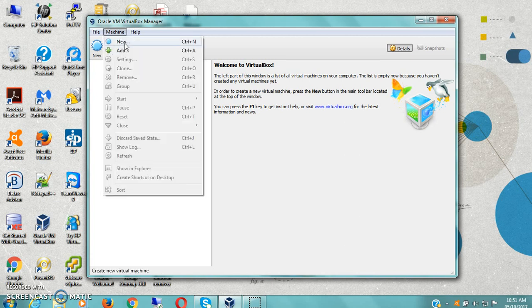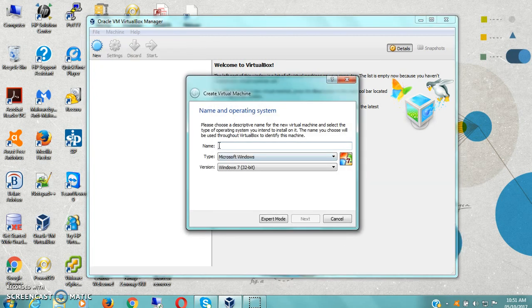So you click machine, you click new. Alright, this window will come up and it will ask you for the name of your machine. So for the sake of simplicity, we'll call it Server 2008, and it's a Windows type system. You select from this drop down the specifications of your virtual machine, and it's based on the actual configuration that you want your machine to be set to, and your virtual machine will be set to as well.